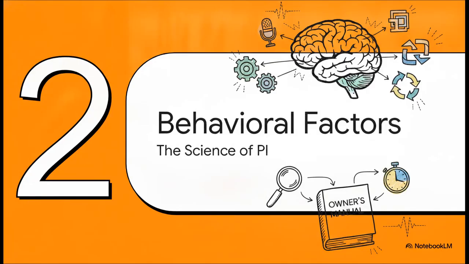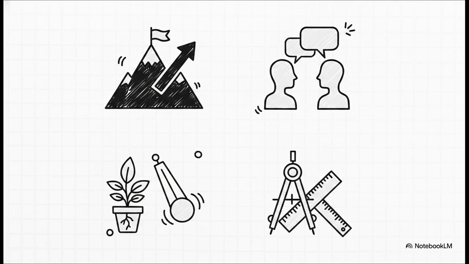Moving right along to Section 2, the 4 behavioral factors, the science of PI. Now, the Predictive Index Behavioral Assessment has actually been around for about 65 years. They've analyzed millions of assessments, and the entire foundation of it all rests on these 4 core factors. First up, dominance. That's the drive to exert influence on people or events. Second is extroversion, the drive for social interaction. Third is patience, which is the drive for consistency, stability, and a steady pace. And fourth, formality, the drive to conform to rules, structure, and precision.